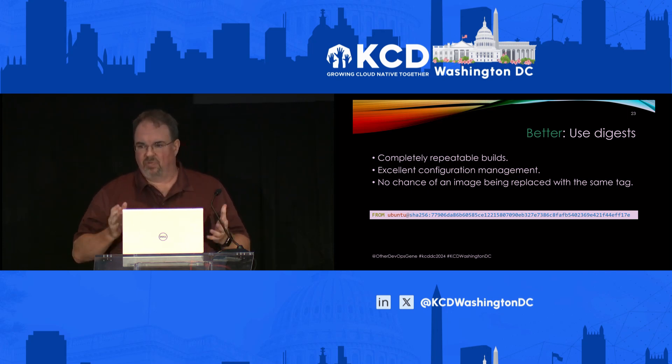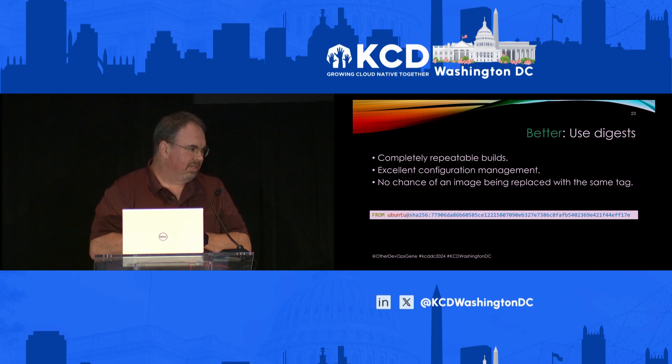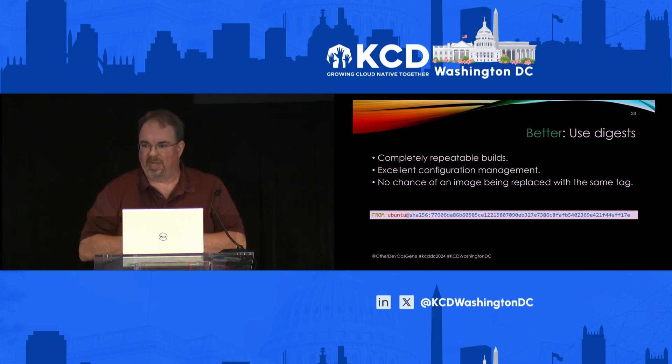The good news is you've really eliminated a huge type of attack that could happen — and that has happened. It happened fairly recently to Python in a couple of places where a company was using a Python package. A dedicated hacker knew that they used that package, went ahead, became a contributor on the open source project, created a new version of it, just fixed some easy low-hanging fruit for the project.